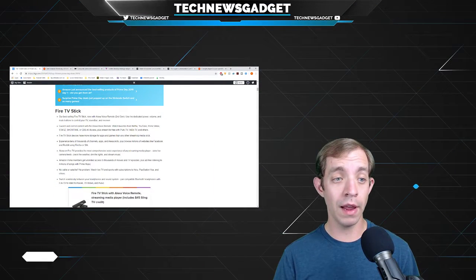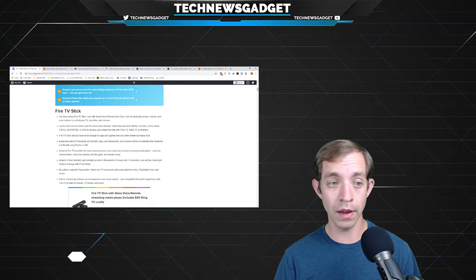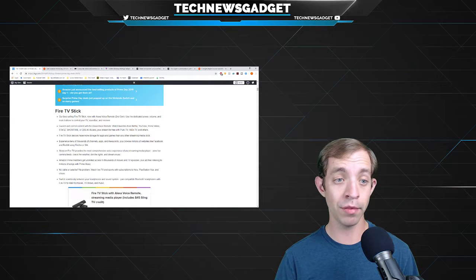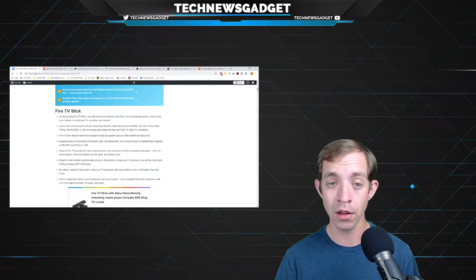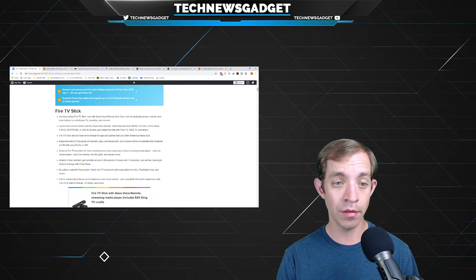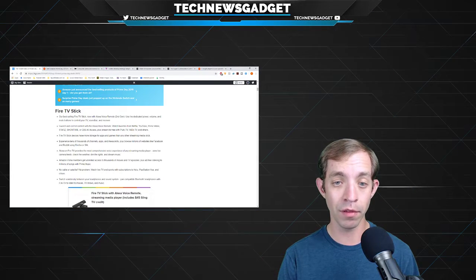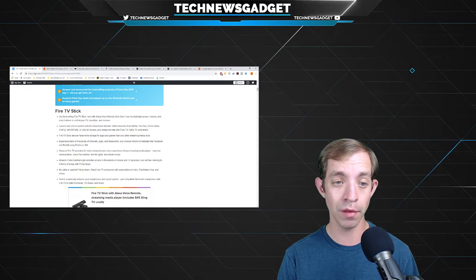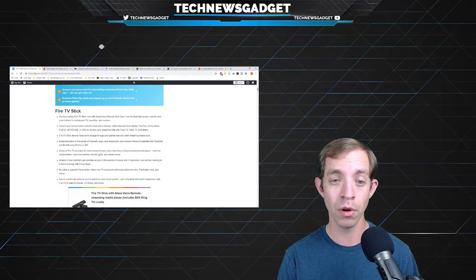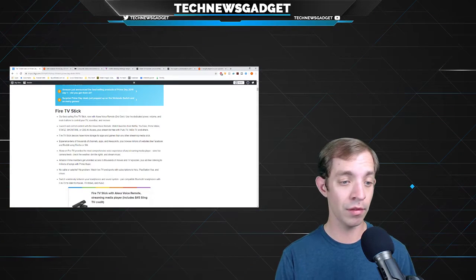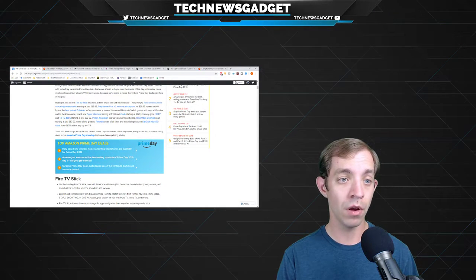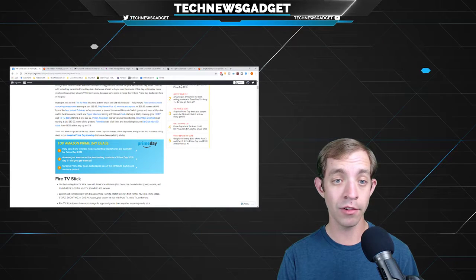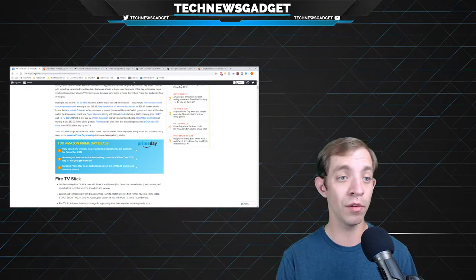Well, first off, we have the Fire TV Stick. It's their best-selling Fire TV Stick, now with Alexa Voice Remote, the second gen. You can watch favorites from Netflix, YouTube, Prime, Starz, Showtime, CBS All Access, plus stream for free with Pluto, IMDb TV, and others. And what are we looking at? Fire TV Stick at just $15.